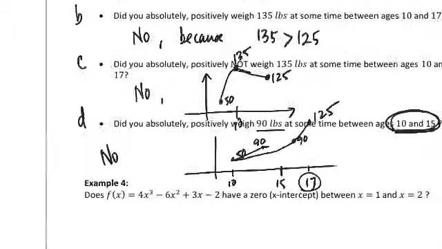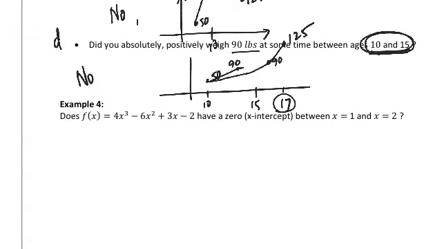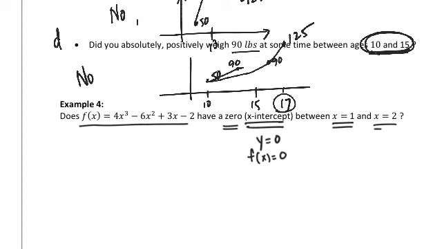There's another way in which intermediate value questions often appear, which is to do with x-intercepts. For an x-intercept, y is equal to 0, so f of an x-intercept is equal to 0. Here we have a polynomial, and the question asks: does this polynomial have an x-intercept between x equals 1 and x equals 2? Of course, you might just reach for the calculator and graph it. But what if you didn't have a calculator?